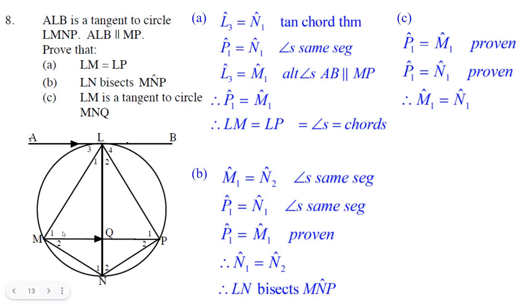And if that's true, if this angle equals this angle over here, then there must be a circle that can go through MNQ. So we can say, hey, LM is tangent to a circle going through MNQ. And it's the converse to the tan chord theorem. And there we go.